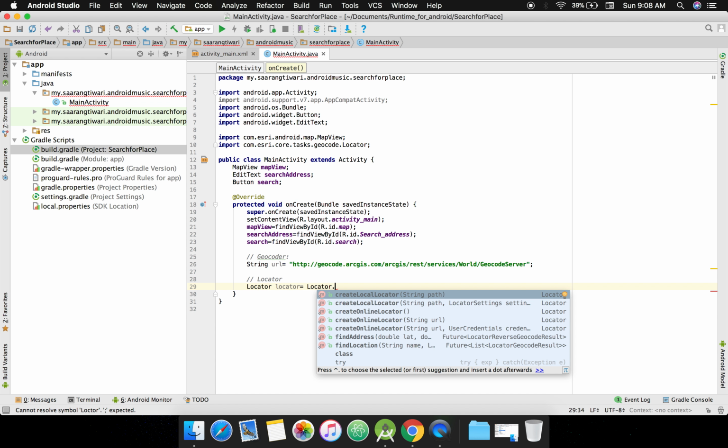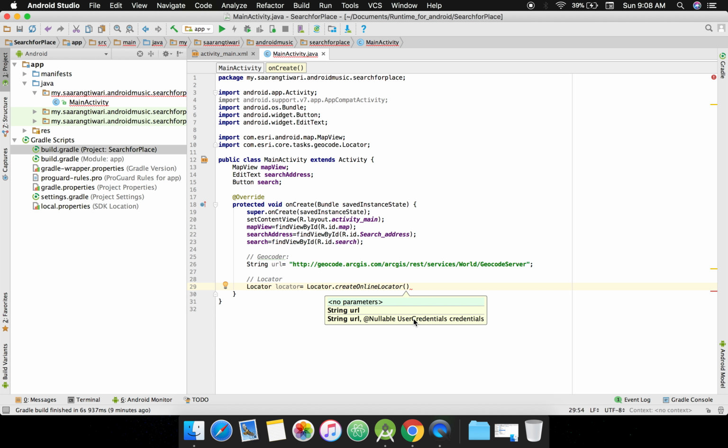This is the way you initialize an online locator, because we are using the service. You can also go with an offline locator, which I'm not covering here. You can do that if you don't have internet and want to work with your offline locator, or maybe you have a custom locator set up for your requirement.